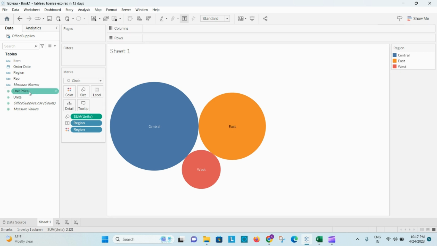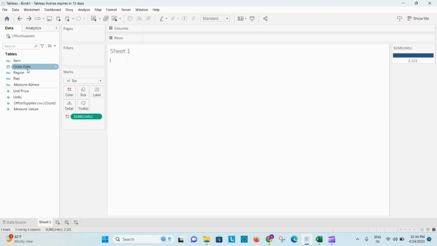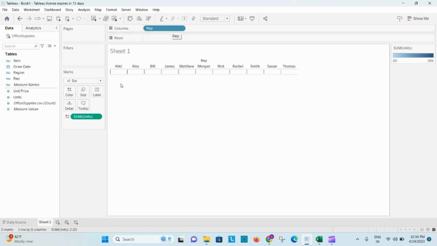Okay, let's take some representatives and see how many representatives are there in the column region. You can see the representatives over here. Alright, let's take some units for each representative, so you can put it in the rows format.